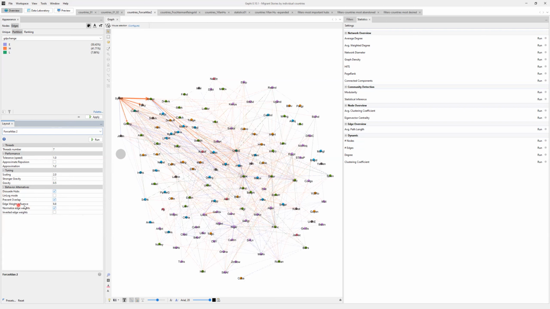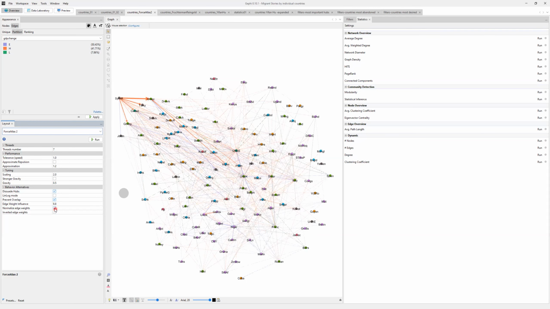So edge weight influence was the thing that helped most. When I increased the influence of the edge weight, how many people traveled there, then the bigger the weight, the further apart the nodes were. So that's what I found out.